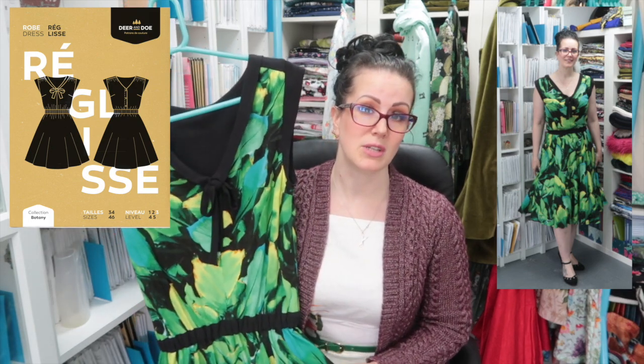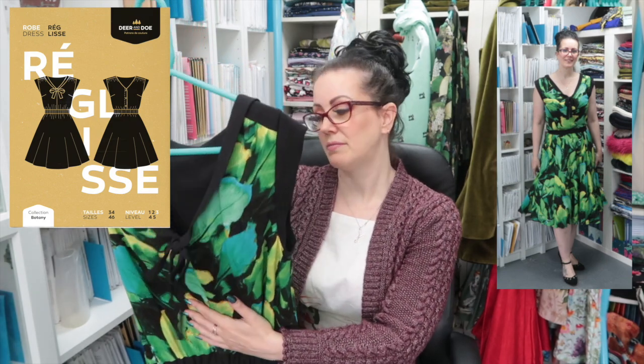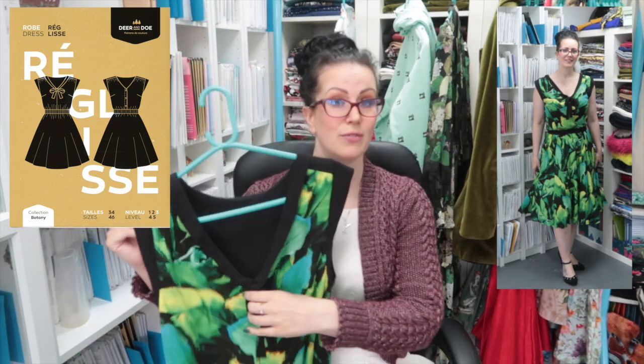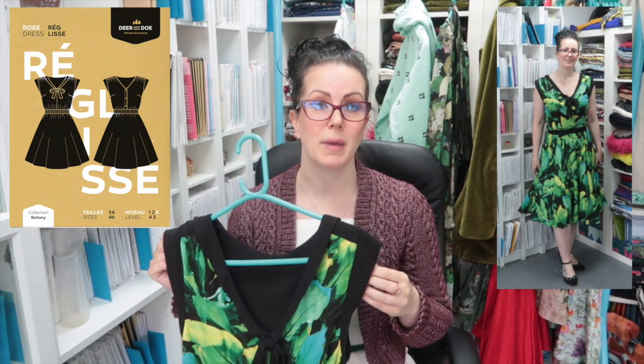It's really, really pretty. I love the bias cut bodice, bringing in these leaves, but they kind of look feather-like as well, into the center. It's the same on the back. The skirts are really nice and full and floaty. I love the little necktie and the sleeve doodads. I have plans to make another one of these.